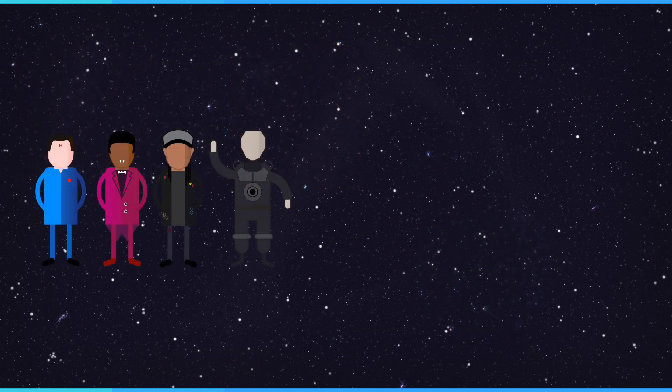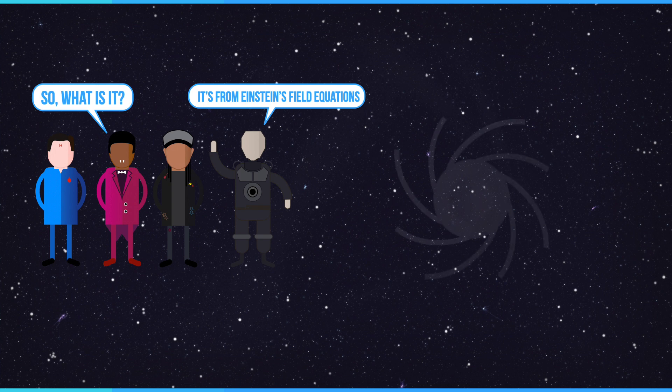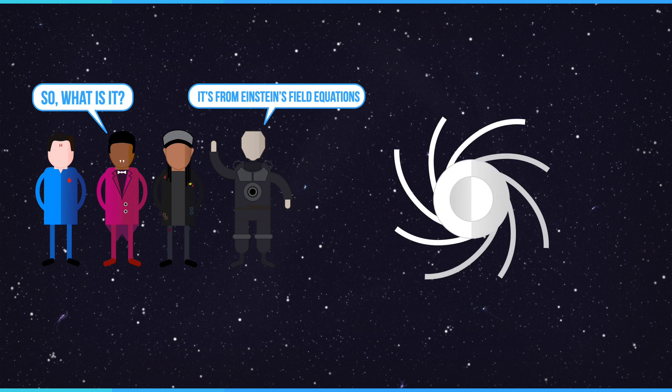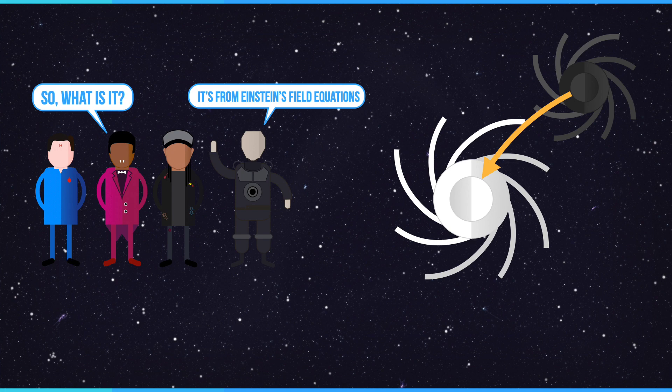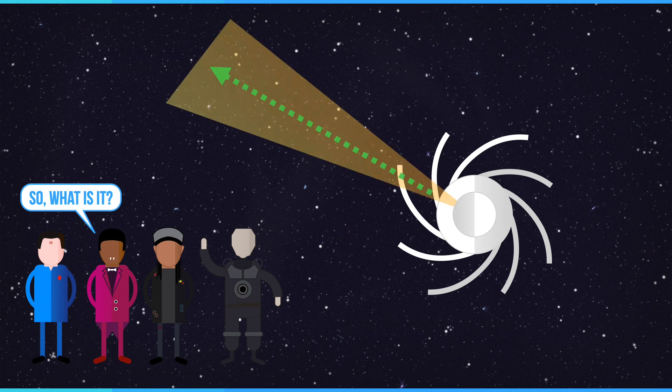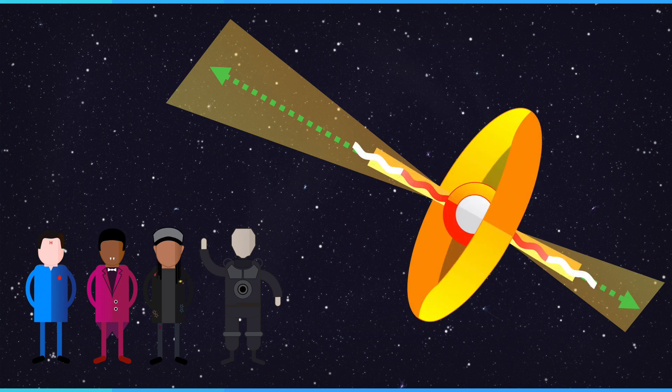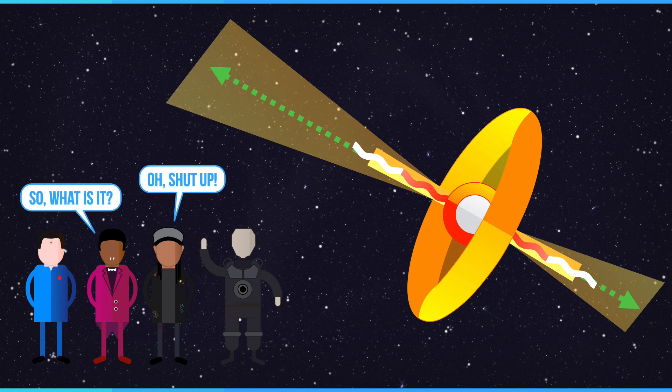The idea of a white hole was started by a complex interpretation of Einstein's field equations of general relativity, which uses the notion of black holes that exist in the future must be linked to white holes in the past. The white hole is a region of space where matter and radiation can only leave the object, but can't enter unless they know the password. And these streams of radiation that we observe firing out of quasars would be lined up with a white hole at its centre.